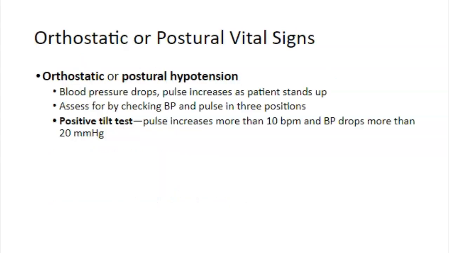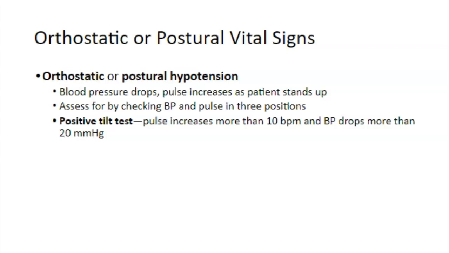Now, there's something called orthostatic or postural vital signs. You'll hear them called orthostatics. If somebody comes in presenting with dizziness or lightheadedness, generally you're going to want to see if there's a difference in their blood pressure in different positions. The clinician will say, please take orthostatics. What you're checking for is something called a tilt test.